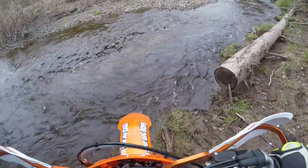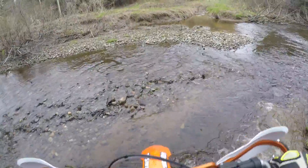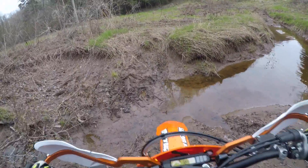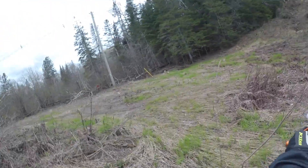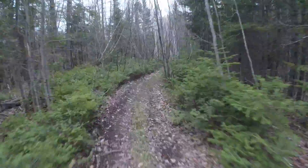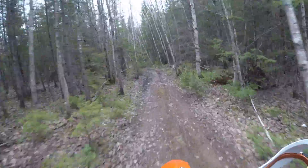I promised my wife I'd go easy — it's been two weeks and my chest is still sore as hell. I don't know how deep that is, looks actually kind of deep. Good tire on this thing, whatever it is. Suspension is super soft — it's good for the slow speed I'm going right now, but if I was pushing harder I think it would let you down a bit.